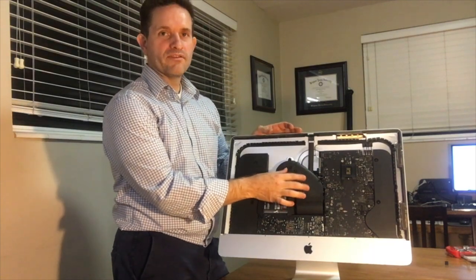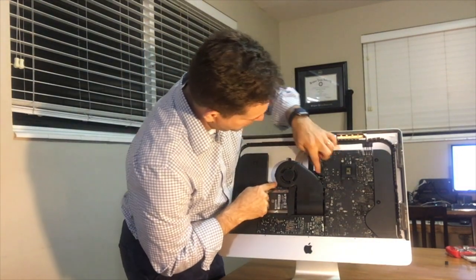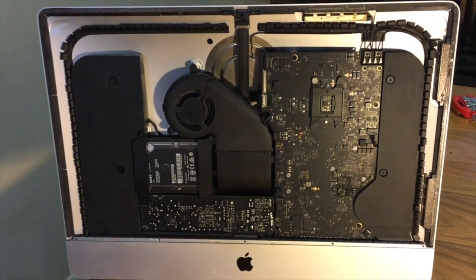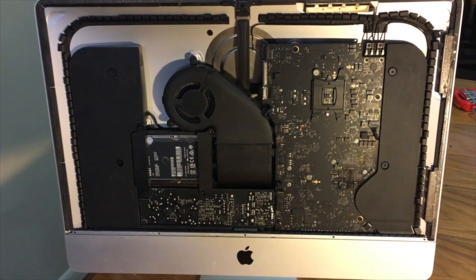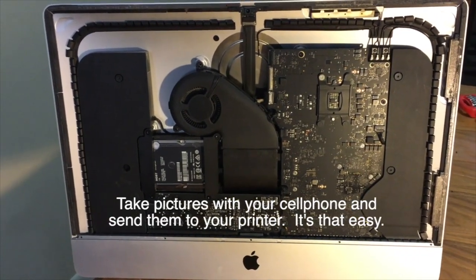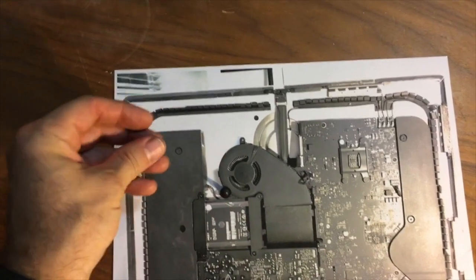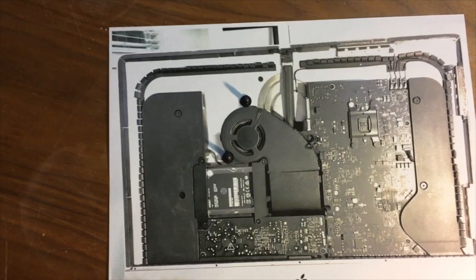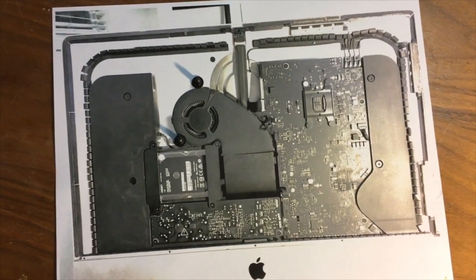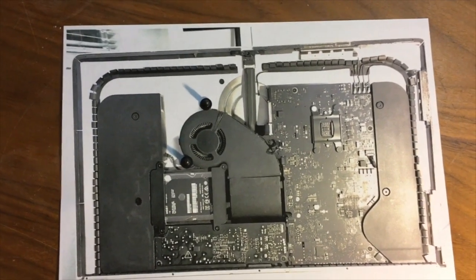All we're going to do is remove this — it's three bolts and this little cable here. Typically when I take apart a computer, I take a picture of the top, bottom, front, back, and once I get it open I take a picture of the inside and print it up. As I'm taking things apart, I put the screws where they go on the picture, so when putting it back together I know exactly where those screws go — no leftover screws, no mixing up long ones with short ones. The system just works really well.